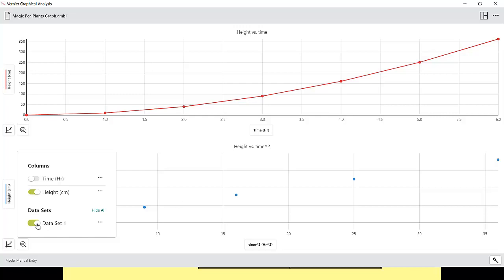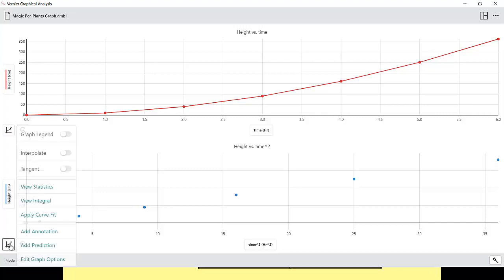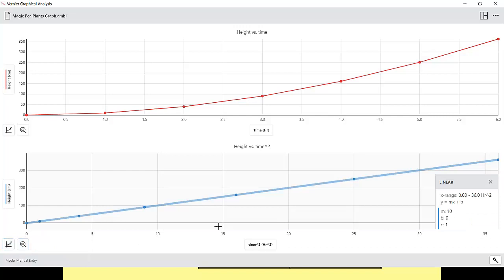So if you forget to do that, that's one of the big errors people make when they're using this at the beginning. Like I said, it took me like 5 minutes the first time to figure out, oh, I need to toggle that on too. And so now we have points. Did it work? Did it linearize the data? Well, if we want to check and see, it certainly looks straight, right? We could throw a ruler up there or something. But if I go down to Graph Options and then choose Apply Curve Fit and choose Linear, because that's what we want it to be, and hit Apply, well, that looks pretty darn linear.